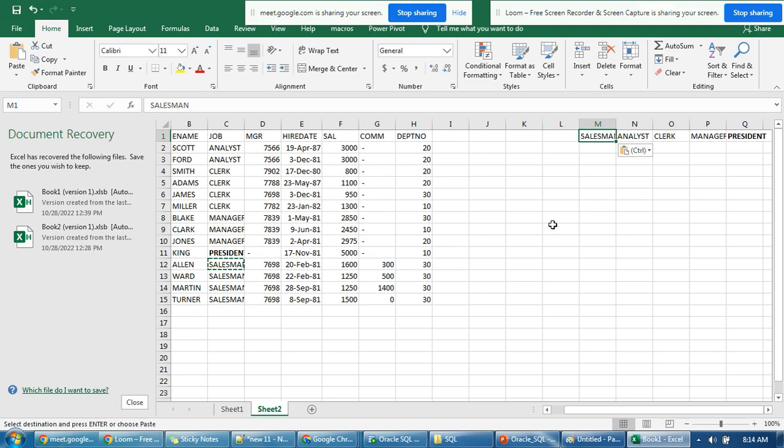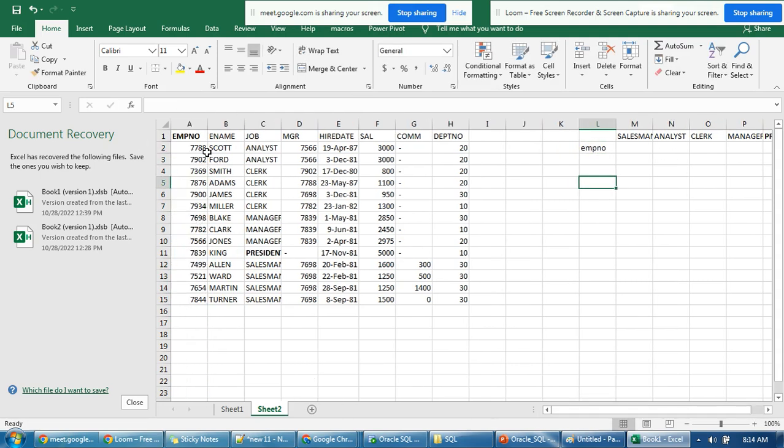Let's assume here itself. Next, the EMP numbers will be there. The rest of the records will be saved as they are, and whatever EMP numbers you have, it will consider like this. If it is a salesman, it will directly pick the values as salesman.